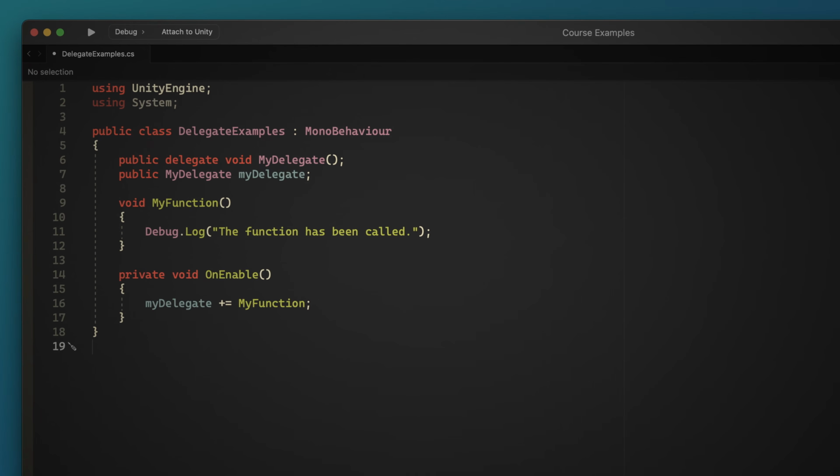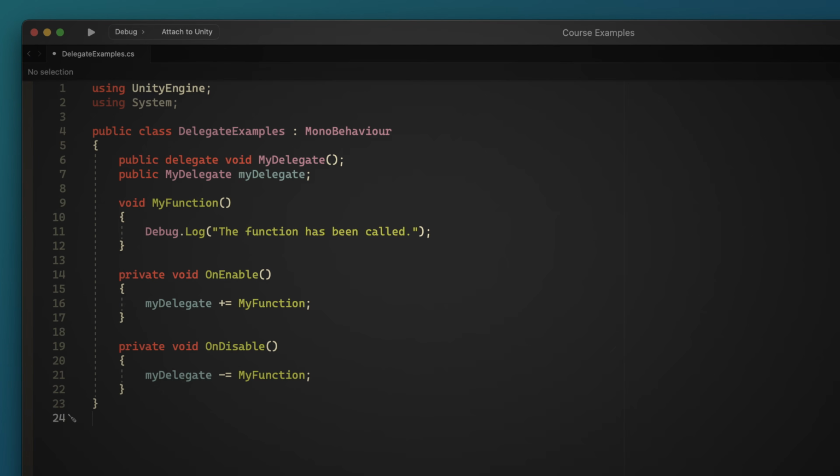Subscribing a function to a delegate is the basic mechanism of creating your own event system, where one action causes many others to act in response. However, it's important to remember to unsubscribe that same function from a delegate when it's no longer needed, by subtracting the method from the delegate variable, otherwise you'll get an error when trying to call the function, if, for example, the reference object no longer exists.